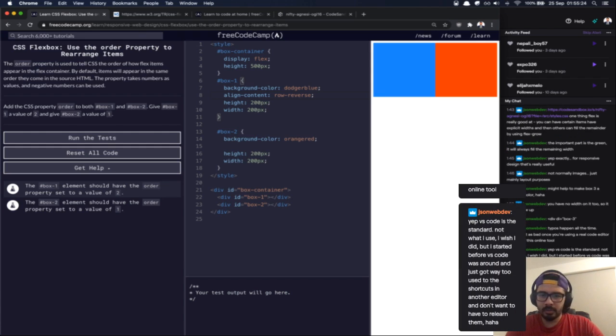Okay, maybe not. Alright, that makes sense. Nice. Why is row reverse not working then? Maybe it's column. No, it's not, it should be right.